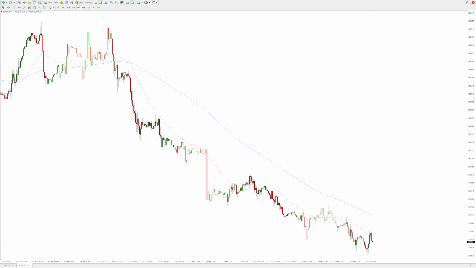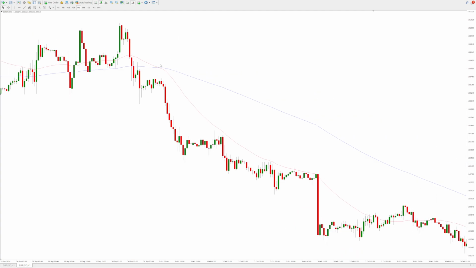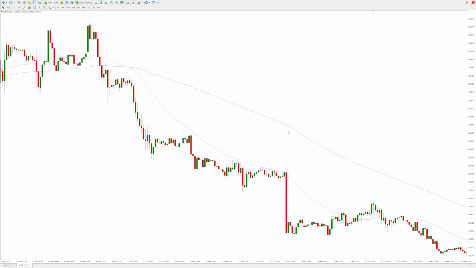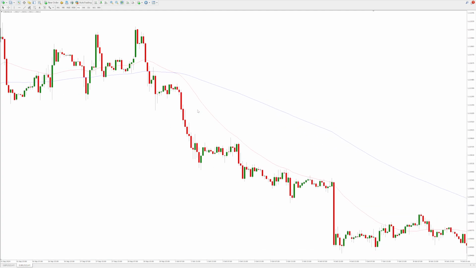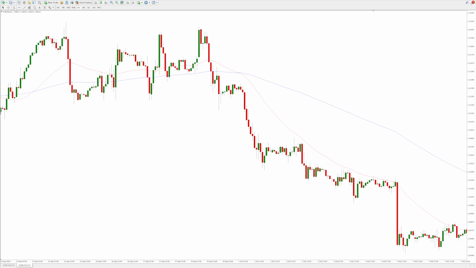So I'm going to give you a basic weighted moving average strategy here, or various different ways that you can implement these ideas into your own trading strategy. The first thing to do is just to use the moving averages to filter the direction and wait for a clear trend to form.